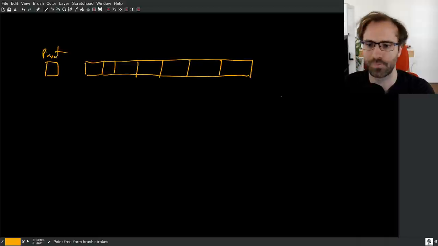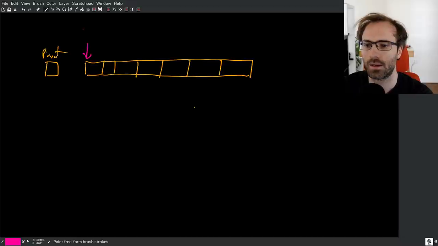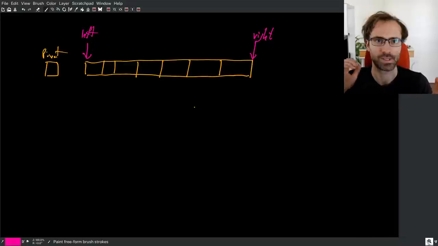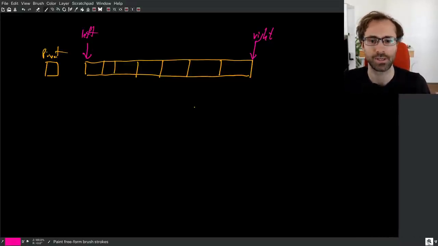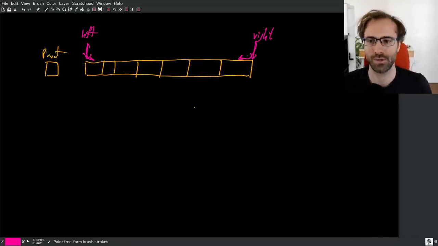So what we're going to keep is a left, and we're going to have our right. Think of right as pointing to the end of an element and left as pointing to the start of an element. Initially left is empty because it's all the elements before left, and right is empty because it's all the elements after right. Maybe it's more useful to think of these as pointing to the middle, but it doesn't really matter. Right is everything after the element, not including the element itself, and left is everything left of the element, not including the element itself.